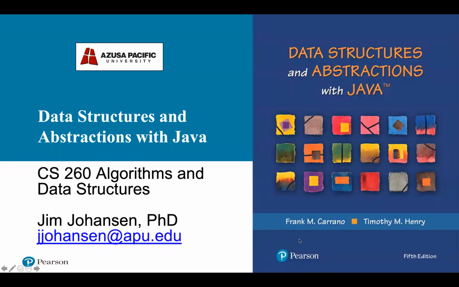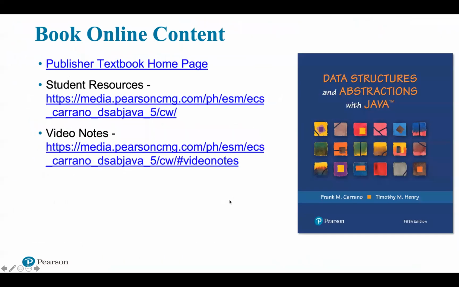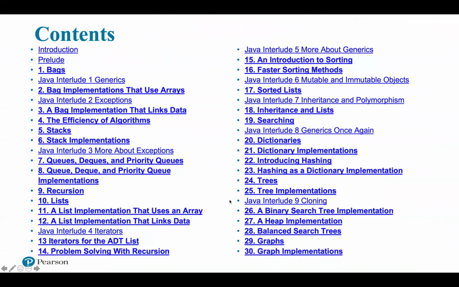Welcome back to our class on algorithms and data structures. We're continuing to make some good progress as we go through these different data structure types. We've talked about bags, stacks, and queues, and now we're completing the discussion on lists. In this lecture, we'll focus on a list implementation that links data.